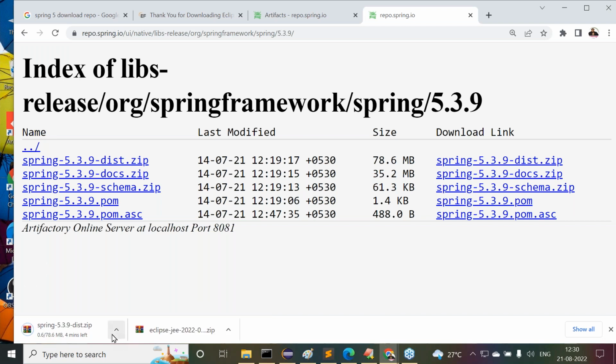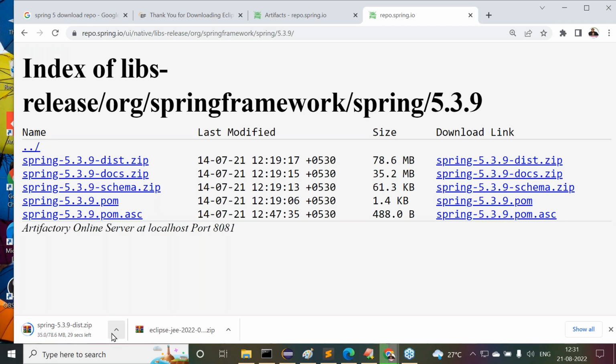Click on this. If we click on this, automatically it's going to be downloaded. Now downloading is starting. So this is a way to download our Spring framework. But mostly, I'm going to prepare the applications with Maven. Whenever we work with Maven, it's not required to download all these jar files. We just provide some dependencies in our pom.xml file, and automatically the Maven tool will download the required jar files and add them to our project.